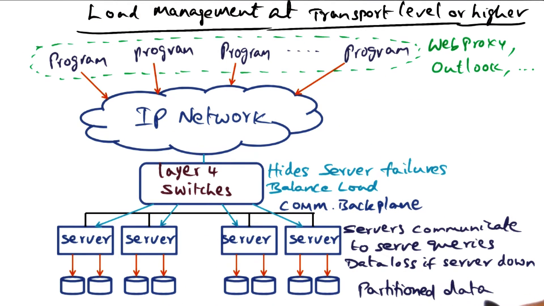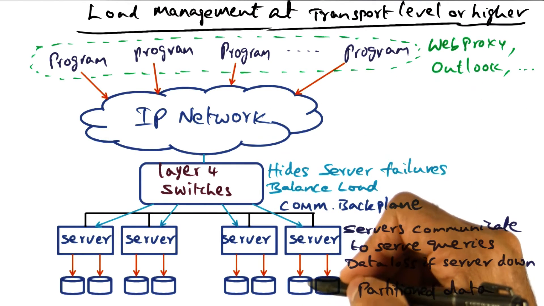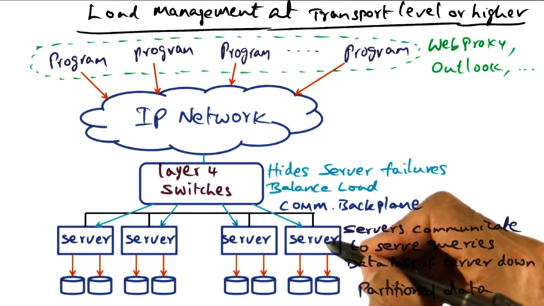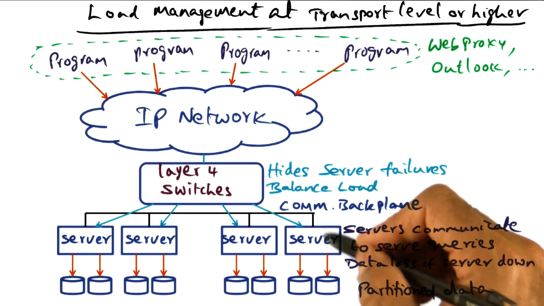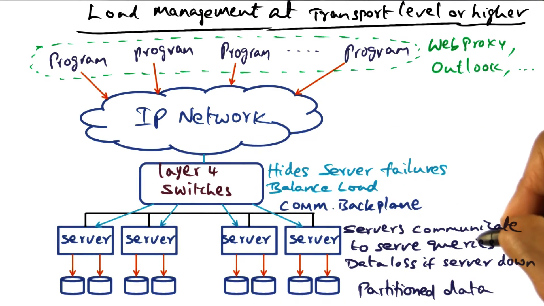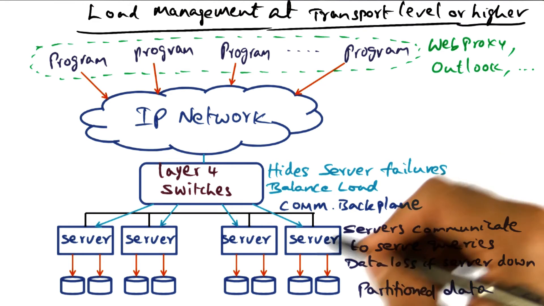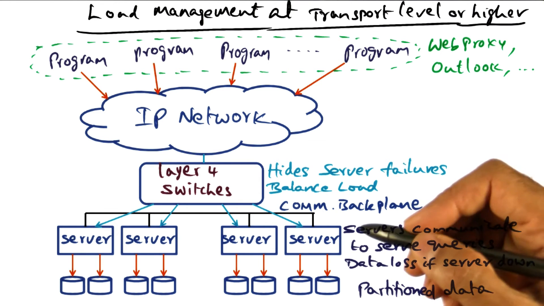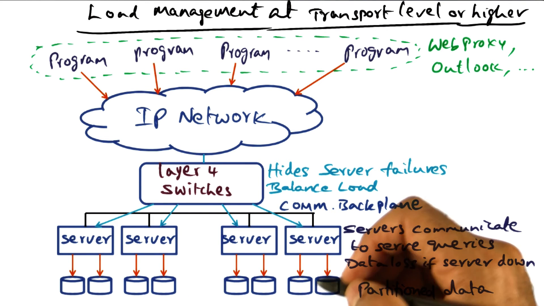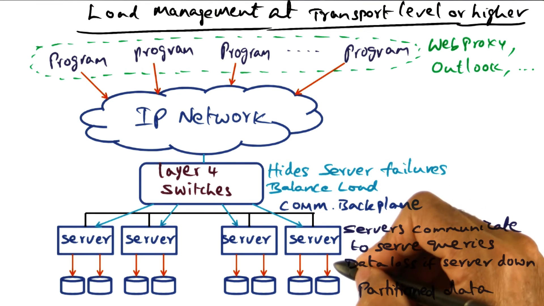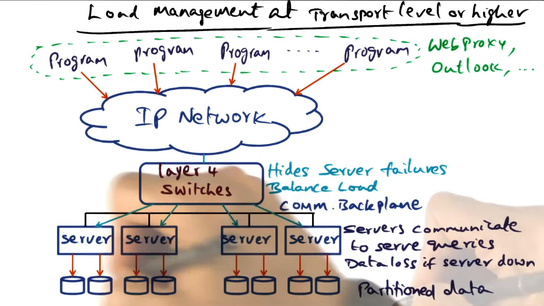The data itself may be partitioned among all the servers. For example, if a web search request is redirected to a particular server, that server may not have access to all the data needed to complete the search. In that case, the server may communicate using the backplane with other servers to get the data it needs for complete query coverage. Of course, if the data is partitioned and a server holding a portion of it is down, there will be data loss for the query — the handling server may not be able to return complete results because a portion of the data is unavailable.